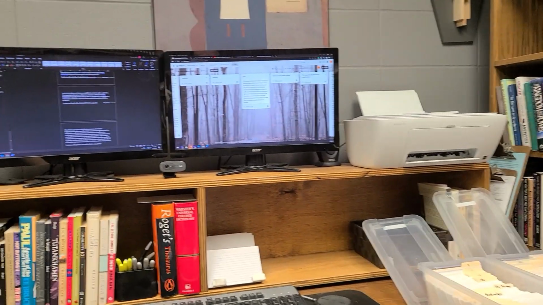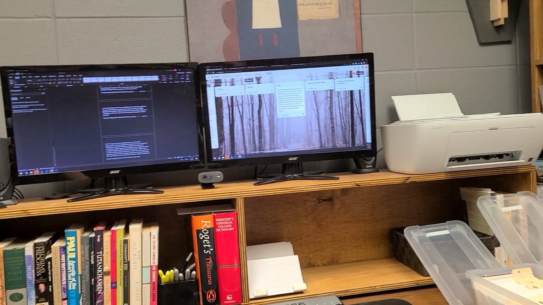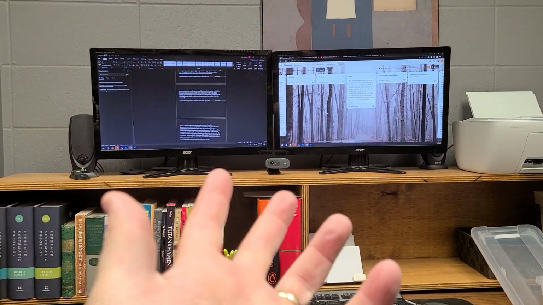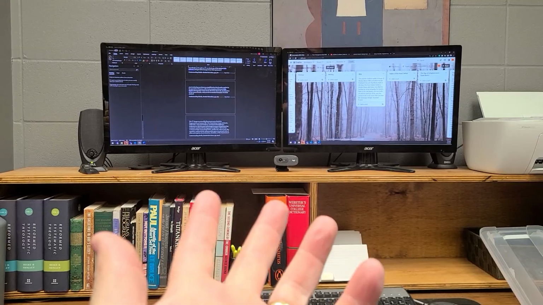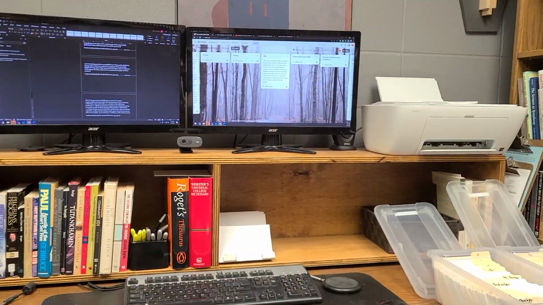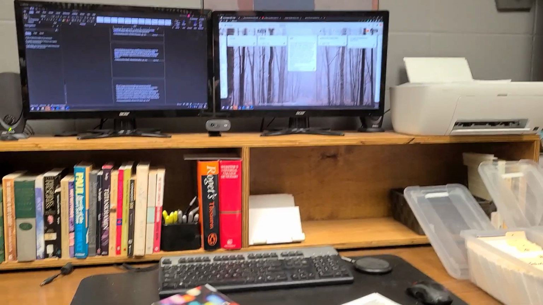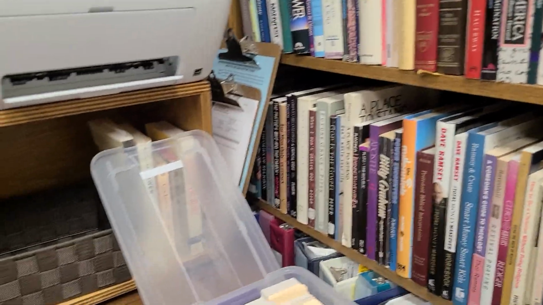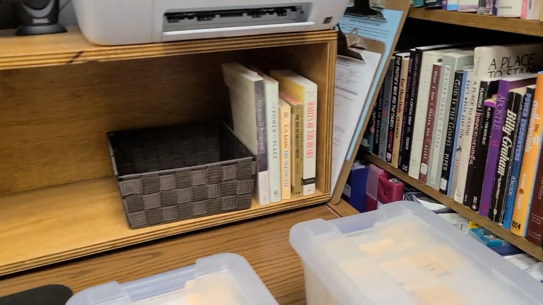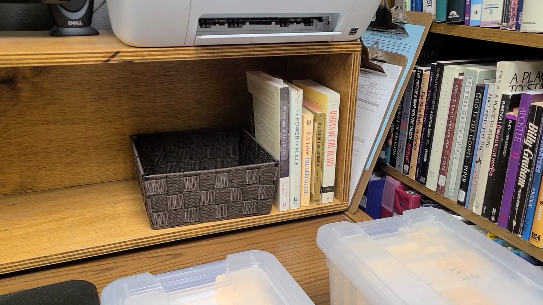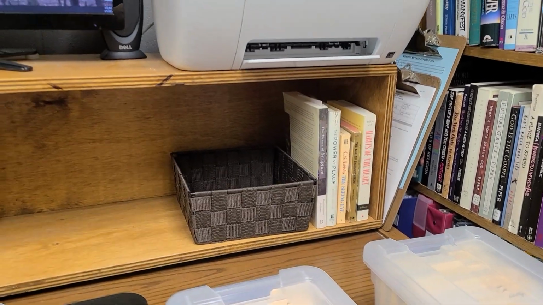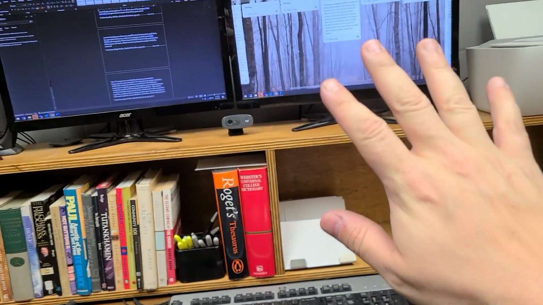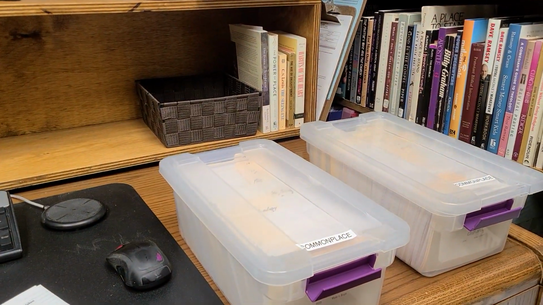Neil Gaiman writes novels off of pen and paper and stuff like that, but most people are going to write off computers, and that's something that I do at my home desk. I do it here as well, and in my office I've set it up as a writer's office for the most part. I've set it up so that this system can kind of just flow in the background. And I try to keep it to where, if I get to 10 books here, I know I'm behind the 8 ball. I know that what I'm not doing is keeping the saw sharp, and my information, which I've got in a couple places, I'm not keeping that well full.